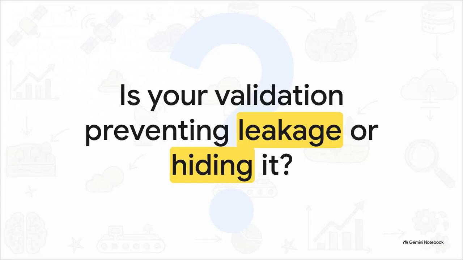And that brings us to the end of this framework. We've gone from raw, chaotic satellite bands to a beautiful, reproducible, machine learning-ready table. But I want to leave you with a provocative question as you head back to your own data engineering workflows. Look at your current methods and ask yourself, is your spatial validation actually preventing data leakage, or is it just hiding it?